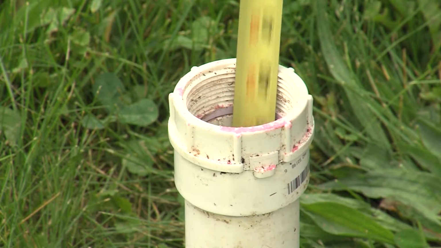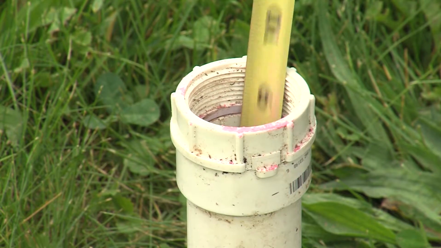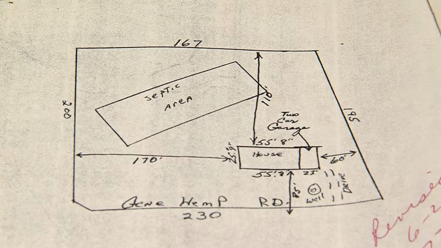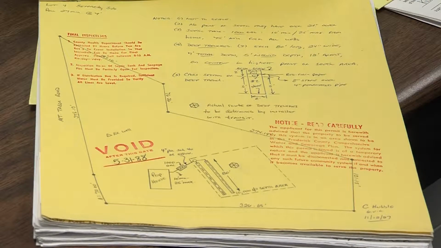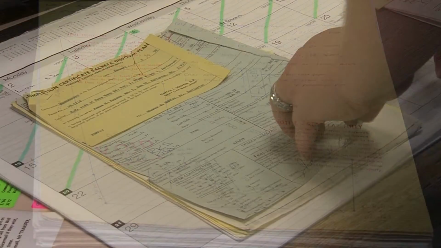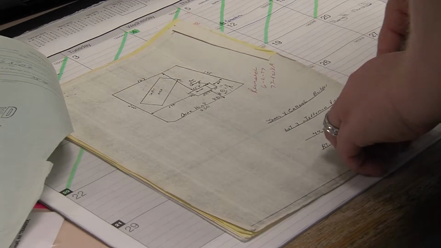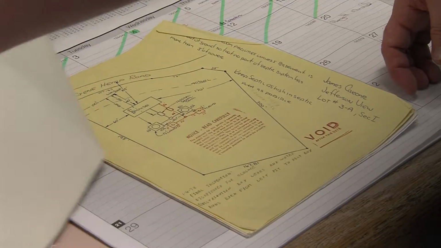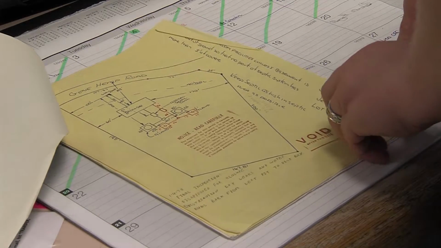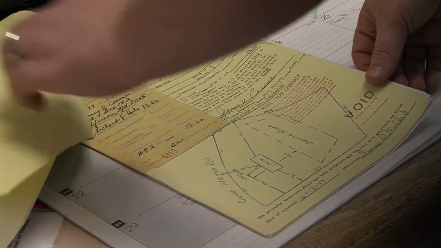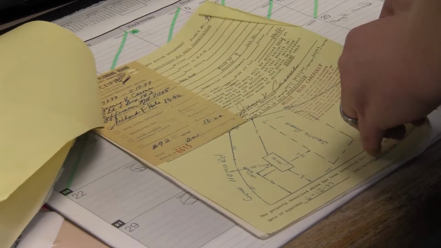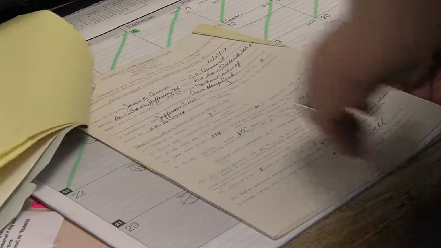The final report is a report of the findings of the inspector. They should show a report with the location of the major components of the septic system as he's noted in the field relative to other significant development on the property such as pools, sheds, garages, and that type of thing. He would note his findings on the structural integrity of the tank, the condition of the drain field. He would include a copy of the relevant information from the health department file as well as the homeowner interview.